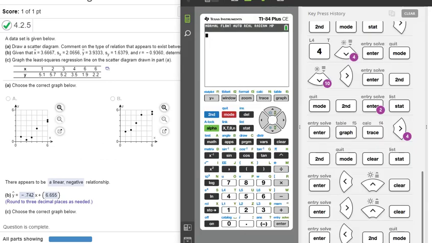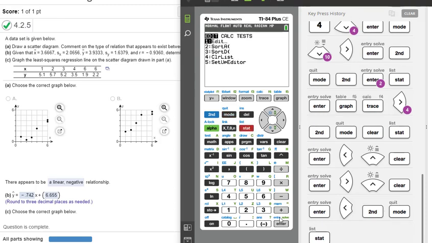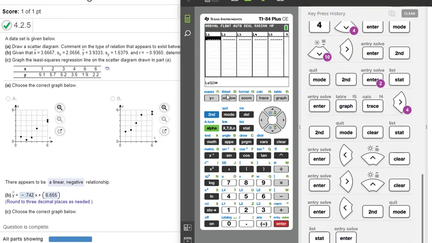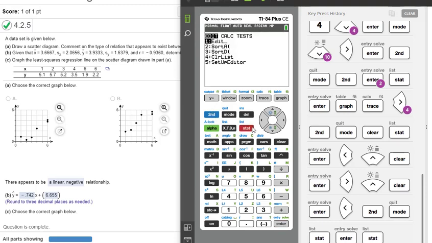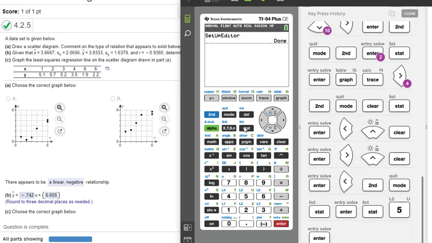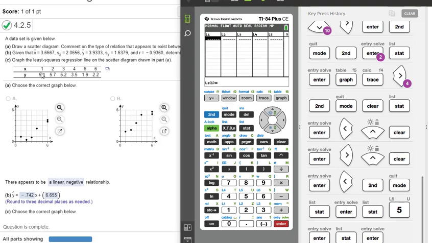Okay, I'm going to show you how to do this on the TI-83/84. It should be both the same. I'm going to press Stat and then Enter to put the data in. If you don't have lists L1 and L2, you can always go to Stat and number 5 and press Enter, and that'll set up the editor for you. Sometimes those get deleted. Let's put our data in. Be careful, it's 1, 2, 3, 4, 6, 6, not 5, 6. X is going to go into L1 and Y is going to go into L2.